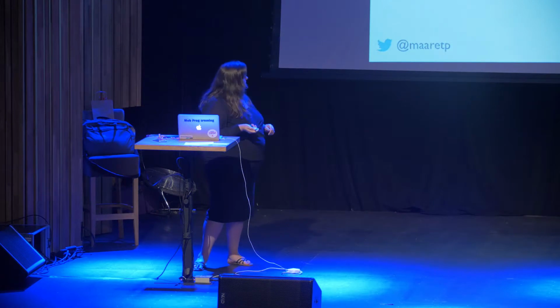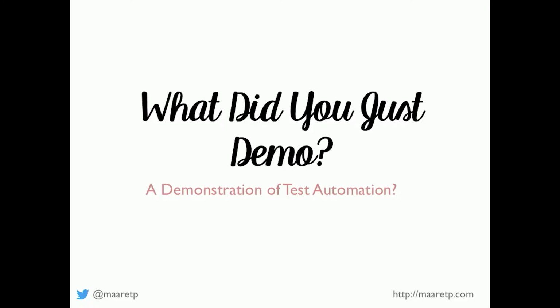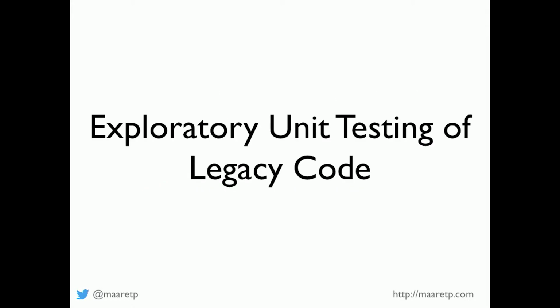Doesn't like it anymore. Let's fix it from here. So what did I just demo? I hope I demoed exploratory testing, but in some ways I also demoed test automation. So now I have automated unit tests available. I showed you how to do exploratory unit testing on legacy code. That's just one kind of exploratory testing.